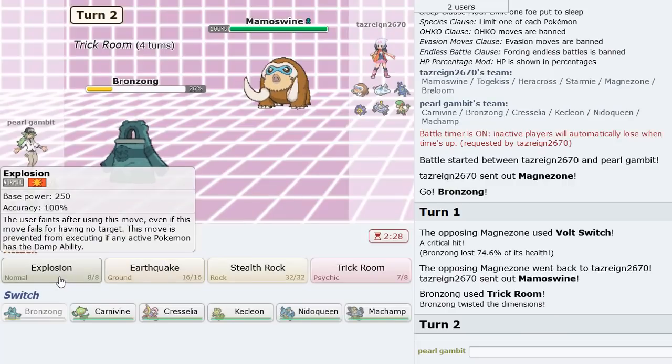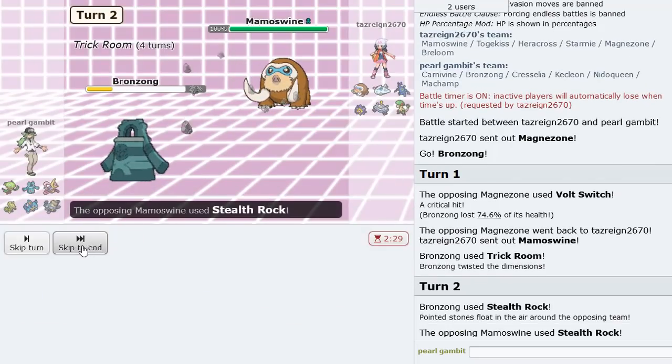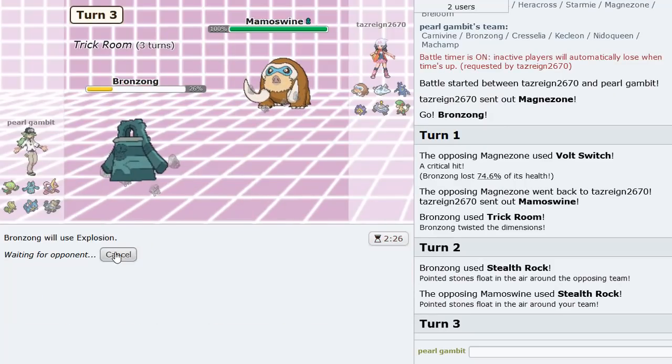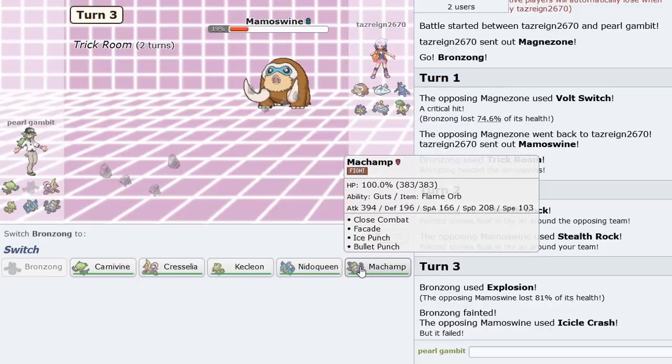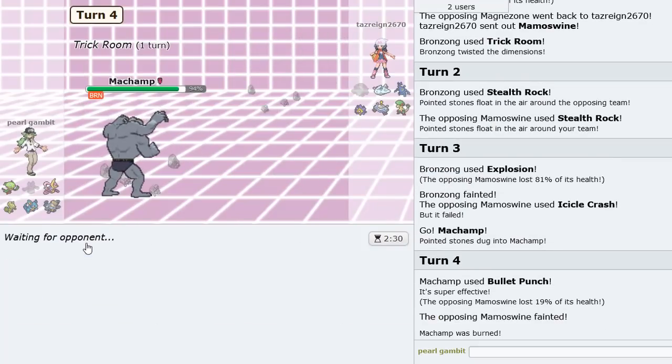So Mamoswine is in. I could get Rocks here if I want, which I think I will. I think the chip damage is going to be quite nice. Let's go ahead and probably Explode. Here's the play. Get a lot of damage on this Mamoswine, and then what we could do here is go into, I want to say Machamp. I like Machamp here because we can just Bullet Punch this thing to knock it out. He can't really Ice Shard, Chip, or anything either, so we can just get rid of this Pokemon immediately. And then we get a big hit on something right now, a big hit. So let's see what that's going to be right now.